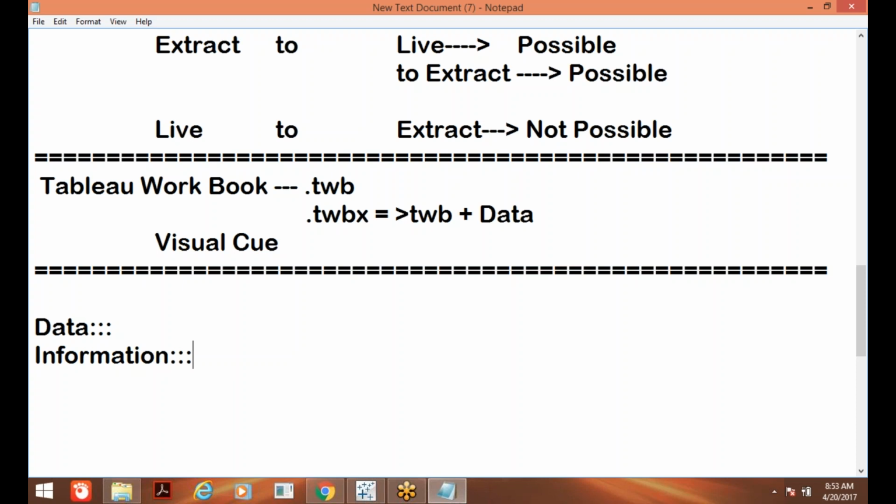And in this data, what is related to the subject, that is called information. What I am saying otherwise is not information, that is data. But what is useful for you is called information. So data means what we are giving as input, and the useful data is called information.